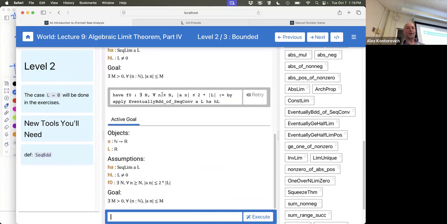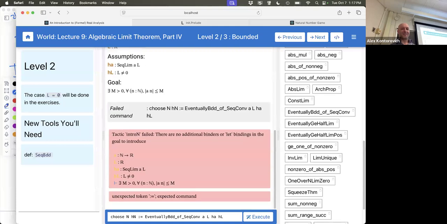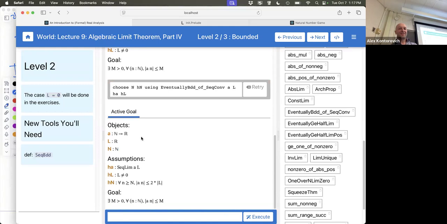All right. So we got our there exists an N, but let me retry this. And instead of doing all of this apply stuff, I'm just going to say, I know that that's what it says. So choose N, HN from here. Oh, come on. I'm sorry, not colon equals. You choose using. Thinking of obtain. All right, so we jump straight to, we have a capital N, and we know that for all n greater than capital N, a_n is bounded by 2 times L. So far, so good.